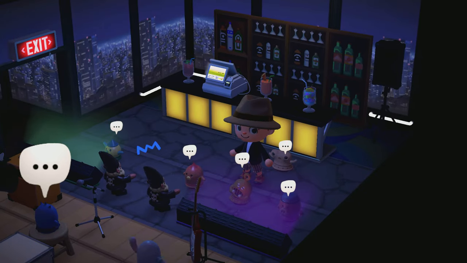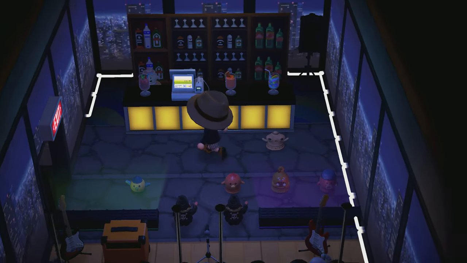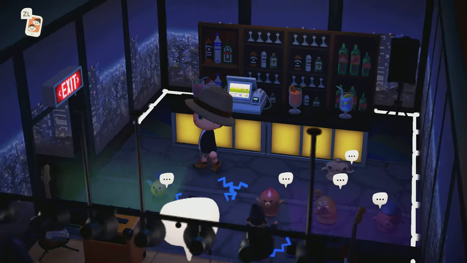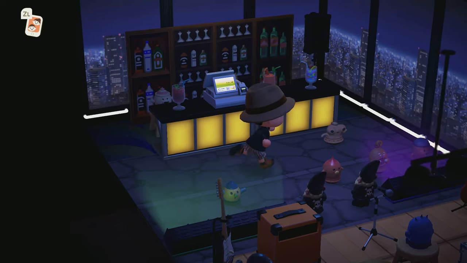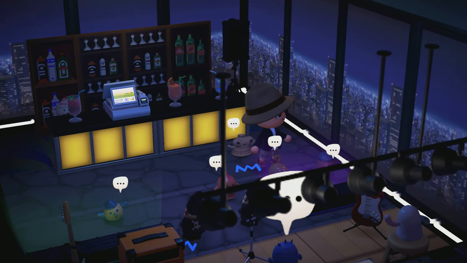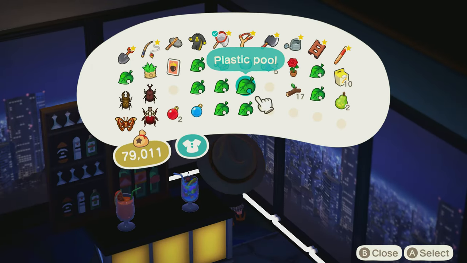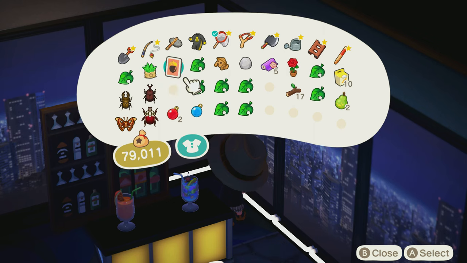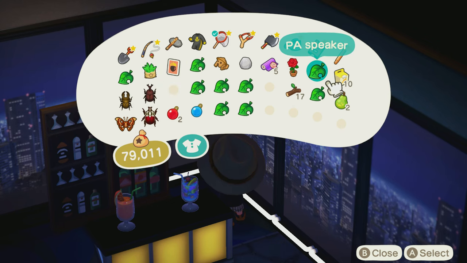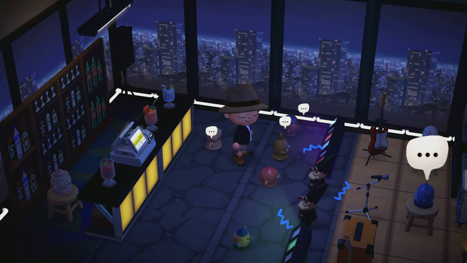Then you have a place to buy drinks. Oh yeah, I need another one of those speakers. Okay. What is it? I'll order it now. It is a monitor speaker, right? PA speaker. Okay. I'll remember that. PA speaker.